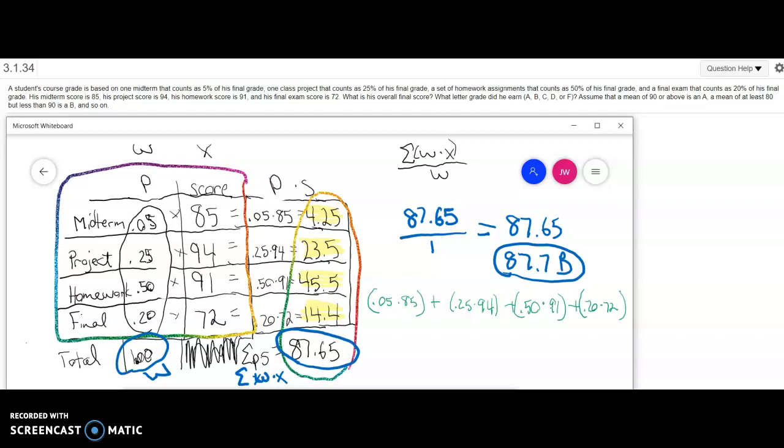And you'll add that up and you'll get 87.65. Technically we'd be dividing it by one but we don't have to show division by one because you always get the same thing. And you get the same answer this way at 87.65. And you can choose whichever method you want in order to do this problem.